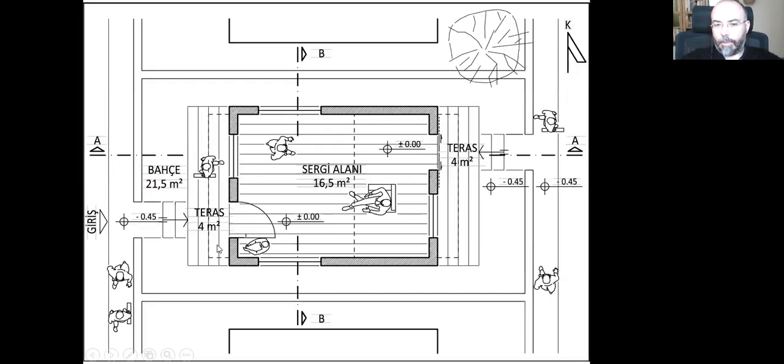If there are stairs, we need to draw a line in the middle and put another type of arrow to indicate the upper direction. So this arrow always needs to show the upper direction. As you remember, it starts from here, and this is the upper part. This time here, this is the lower, and this is the upper part. So I need to put the arrow here and here. And as you can see, I put 2 more lines to indicate the first step. So there is this step there. Let's draw it here. There are 2 steps there. This is how I need to do.